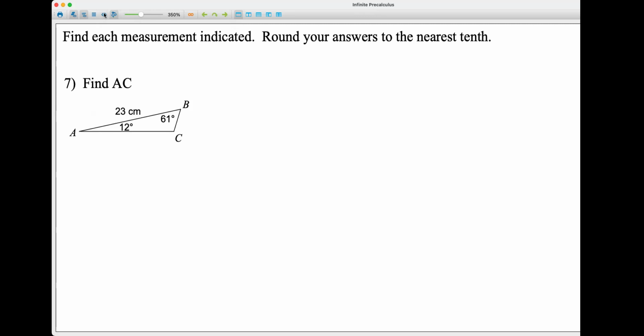Now, I made a mistake when I said, hey, you want to find little b or little a? I wasn't even looking at the question. The question said AC, so we definitely needed to solve for little b. It would have been a waste of time to solve for little a. I mean, we could have got little a, but it's not even asking that question. That's how it's going to look. It's only going to ask you to solve for one of the sides, not a bunch of them. Okay.